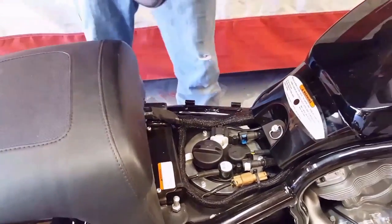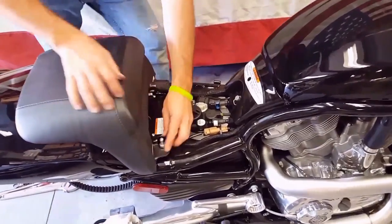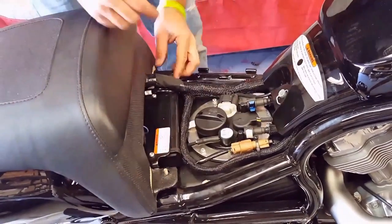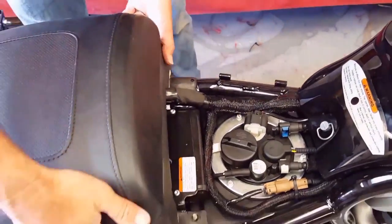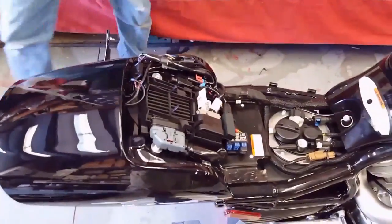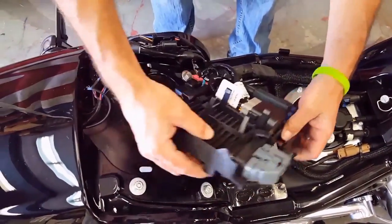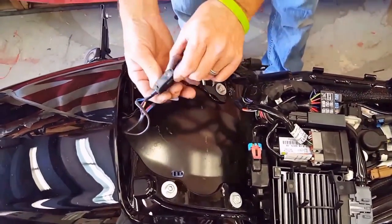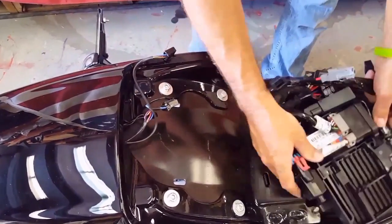Damn thing. There we go. It's because we're on video. All right, not that big a deal. It's off. I pre-loosened these. They're supposed to be tight, obviously. Both installation nuts off. Seat pops off this way. Save your parts. Now all this stuff has to come out of the way and unclip. It's all pre-disconnected, so it's easier for me to show the disassembly. Unplug all this stuff, get it out of your way.